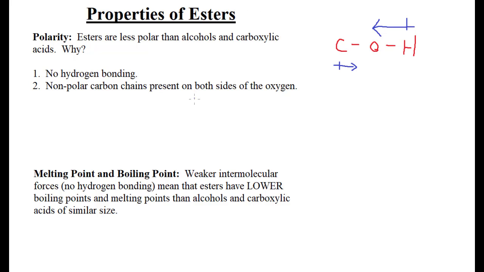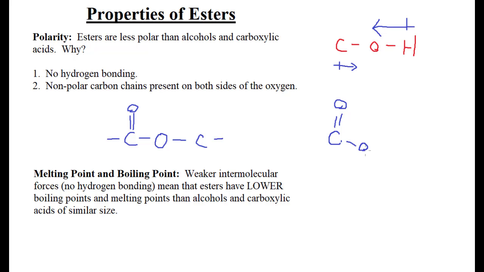Esters, however, do not have any of that. The structure for an ester is always a carbon double bonded to an oxygen, single bonded to an oxygen that's bonded to another carbon. So because there's no OH bonds in an ester, you end up with no hydrogen bonding, and that actually makes it considerably less polar than alcohols and carboxylic acids. There's also going to be a carbon chain present on both sides of the oxygen, and that can also contribute to the nonpolar nature of an ester, or rather, the less polar nature of an ester, because an ester is still polar.